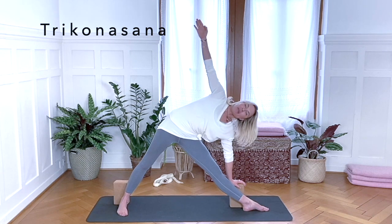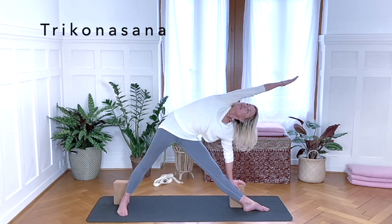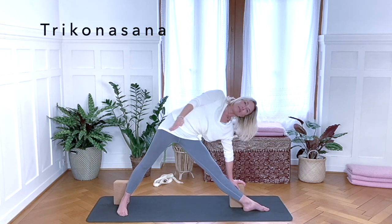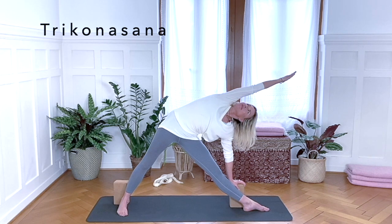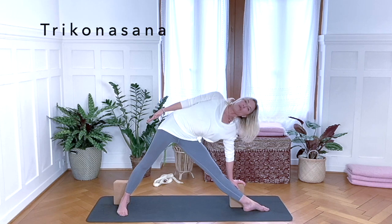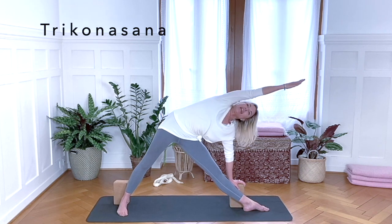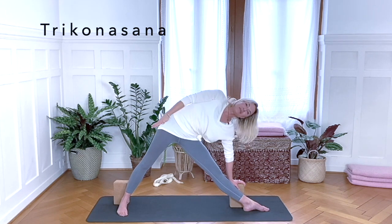Now bring the arm diagonally downwards. And we're going to extend like a Parshvakonasana arm. Extending. And back down. And extending. And back down. Keep trying to extend the bottom waist. And extending. And back down. Lifting up. And changing sides.